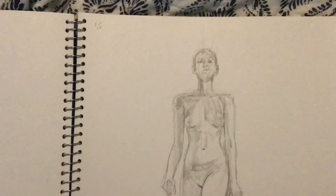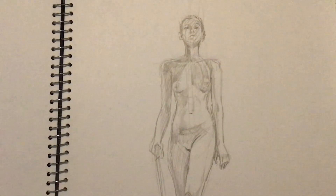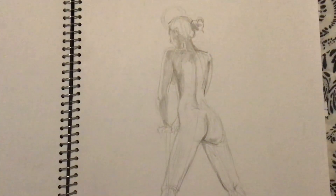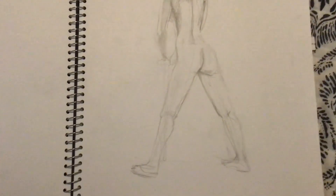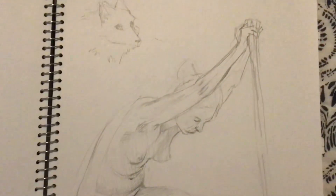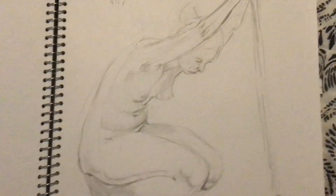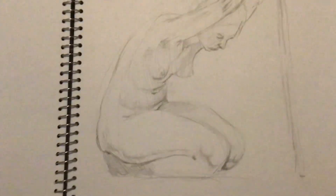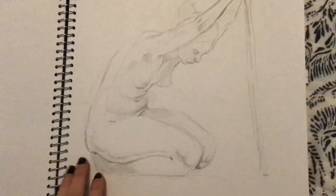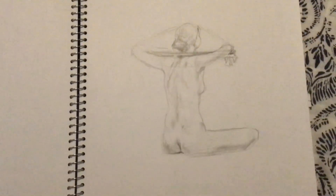These are more sustained, 15 minutes. So here I'm drawing like the skeleton and making the shapes around it and like shadow shapes and stuff. There's also props, and honestly I don't use a lot of sight measuring — I just sort of go with the feel of the pose, because that's just how this teacher prefers it. And I did well in the class, so just kind of lean into whatever your prof wants you to do. I learned a lot from his style and a lot of them I'm actually just trying to steal from his style a little bit.